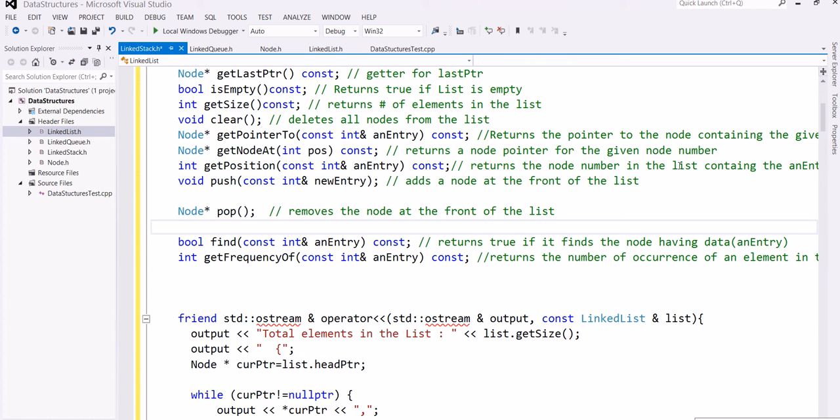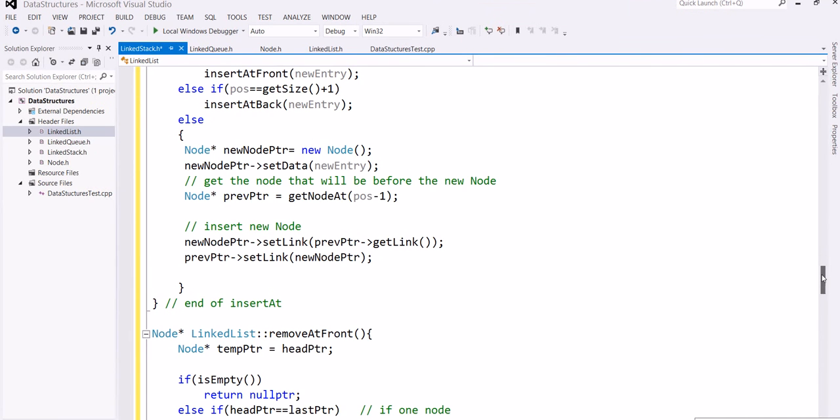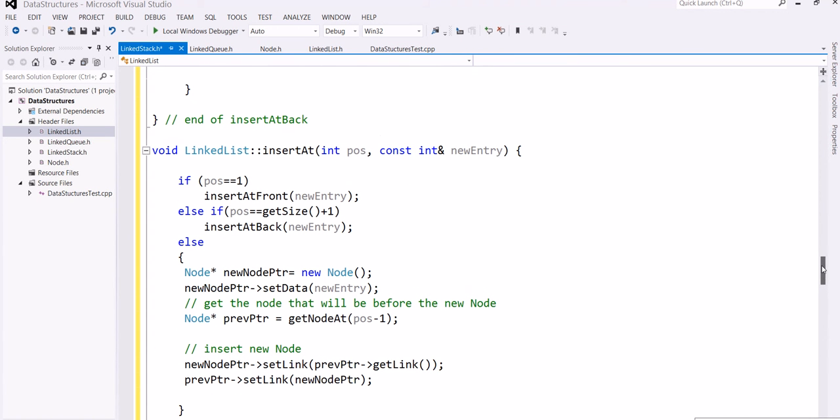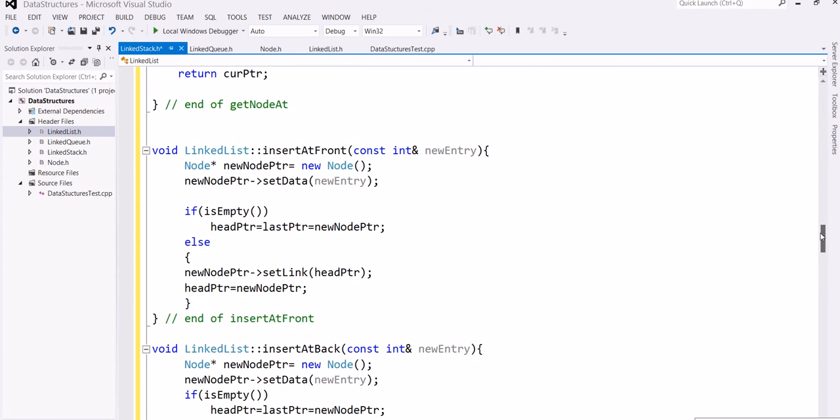And let's modify insert at back, insert at front.